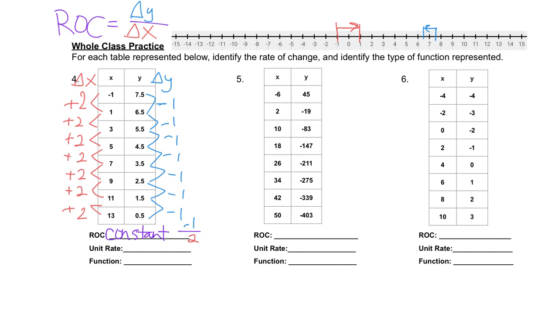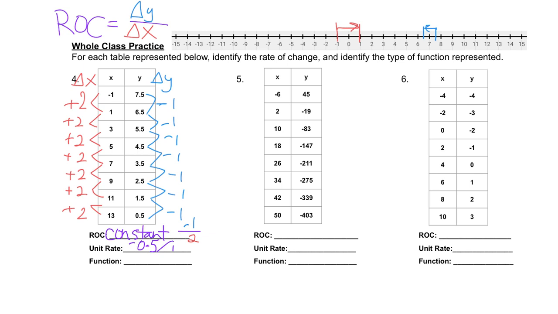So this looks a little different than what we've done before. We want this to be something over 1 for our unit rate. And our fraction can't be reduced. It's -1 over 2. But you could divide this out or recognize it as a decimal. So it is equivalent to say that for every 1 change in x, the y is going to decrease by 1/2, or -1/2, which can be written as a decimal, which is how I usually think of it in my rate of change. So -1/2 over 1 is our unit rate.